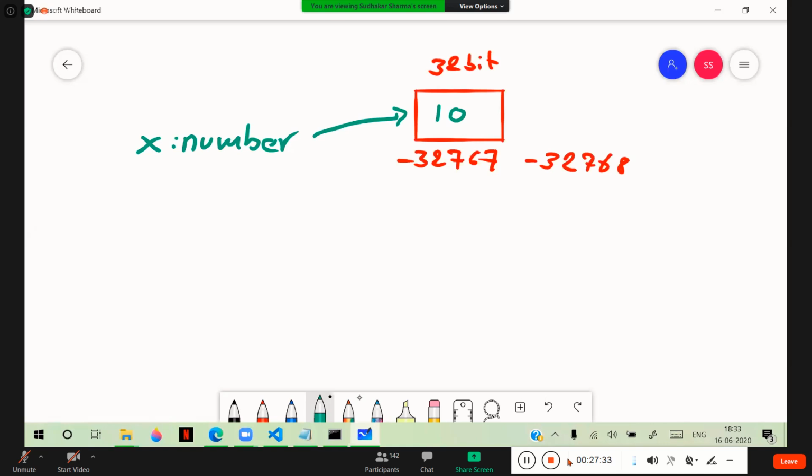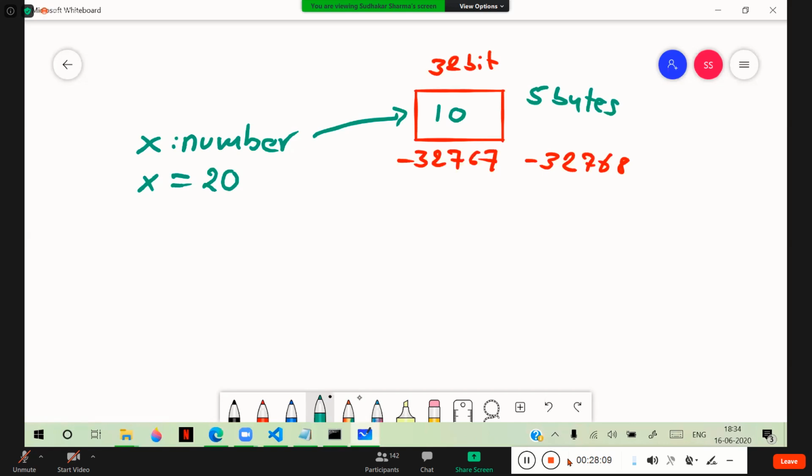Suppose I defined x is equal to 20. Suppose the size allocated for this is roughly 5 bytes. Space is allocated for this, and a value of 10 is enough.